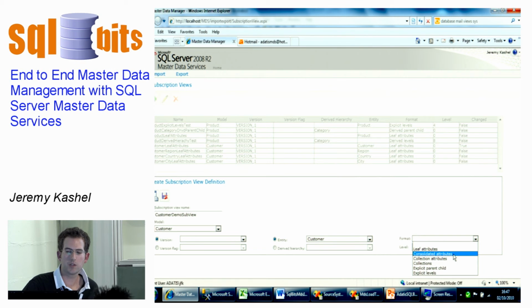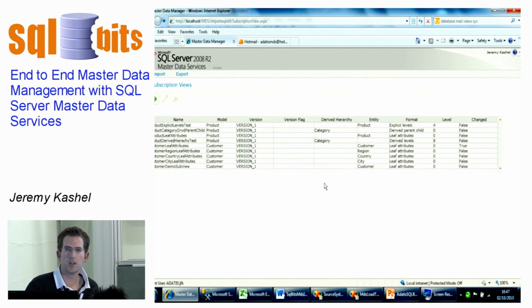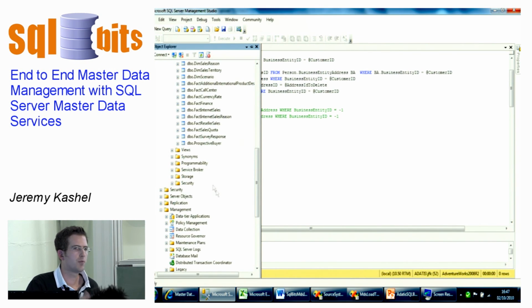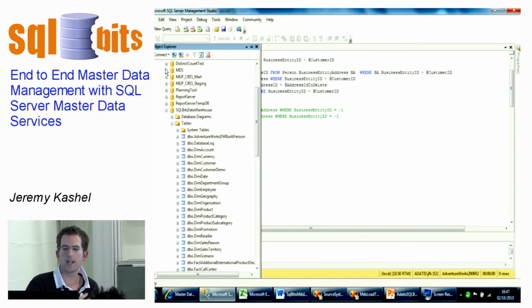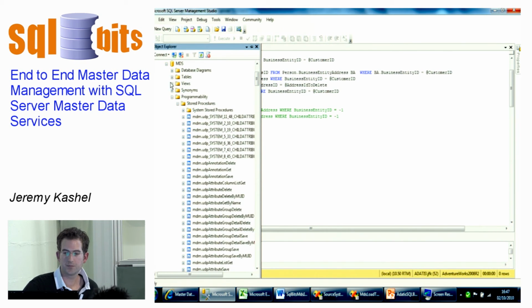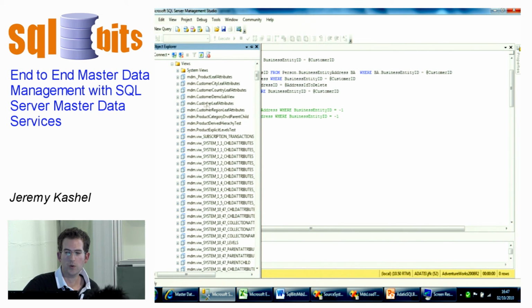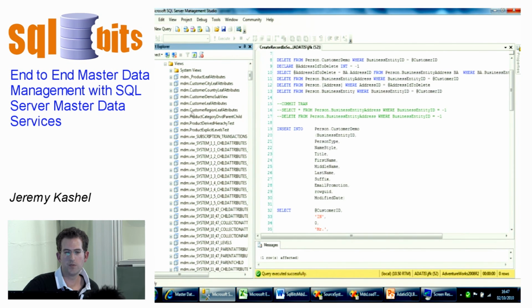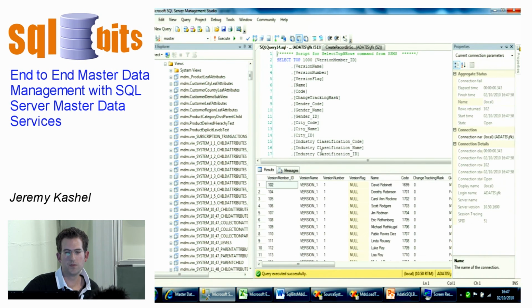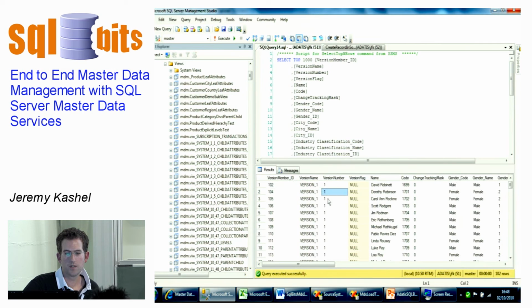And this reminds me, we've also got the ability to create consolidated members within one entity. So that makes it easy for Master Data Services to manage structures such as a profit and loss account, whereby you've got a very ragged structure. The entities that I've been dealing with are very regimented, customers, products, etc. But if you had something that was more ragged, then this could cope with it. So we'll create a leaf attributes one, click save.